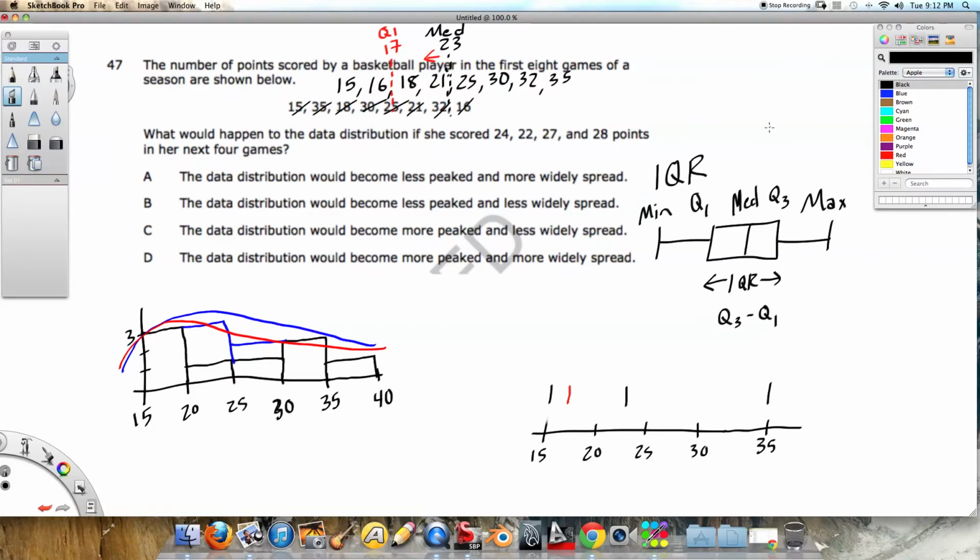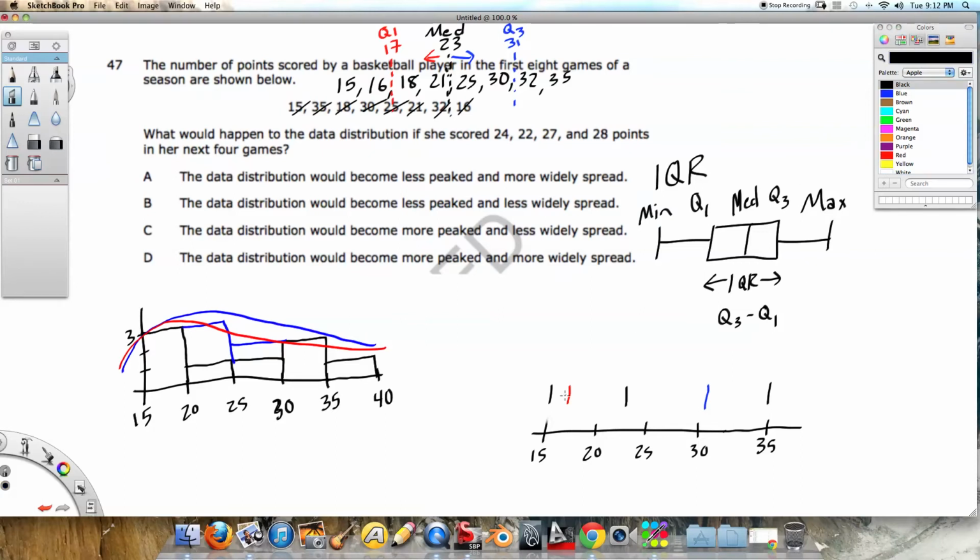All right? Now I'm going to use blue to find my Q3. So I'm going to look to the right side now. And I'm going to find my Q3 is halfway between 30 and 32. Remember, there were 4 numbers. So half of 4 is 2, so I should have 2 on each side of the Q3. And halfway between 30 and 32 is 31. So that means my Q3 ends up here.